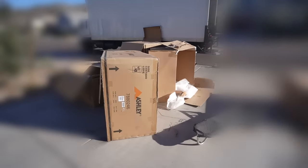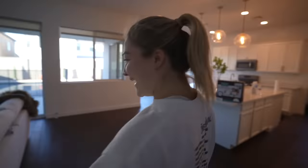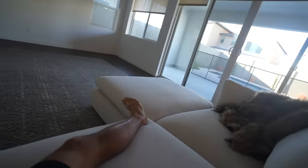We've got people here to move in our couch and master bedroom set — super excited! Abby just got off the phone dealing with health insurance — we found out she doesn't have health insurance, which is extremely frustrating. But what do you think about the couch? I love it! Can you just picture having a TV right there with family and friends? Oh wait, maybe we need a coffee table now — I thought the ottoman would take up too much space, but we still have room.